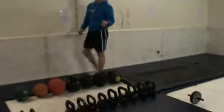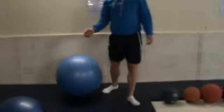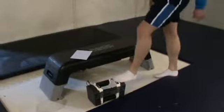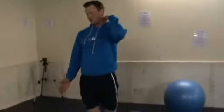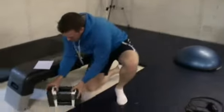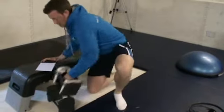On the floor we've got a mixture of different medicine balls ranging from 3 kilos up to 10 kilos. Kettlebells range from 8 kilos up to 24 on the floor, and then we've got the 40s over there with the rope. We've got the stability balls and the BOSU balls, a few dyna bands on the floor — really good bits of kit to give yourself that variation in your workout. At the top end of the room we've got the Reebok deck with the sports blocks — great for personal training clients or people that want to work with weights. They're all adjustable, going from 1 to 22 and a half kilos. Very simple to use — basically open it up, take out the weight you want to use, and away you go.